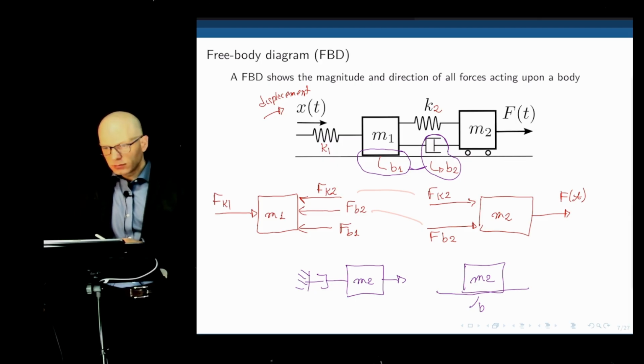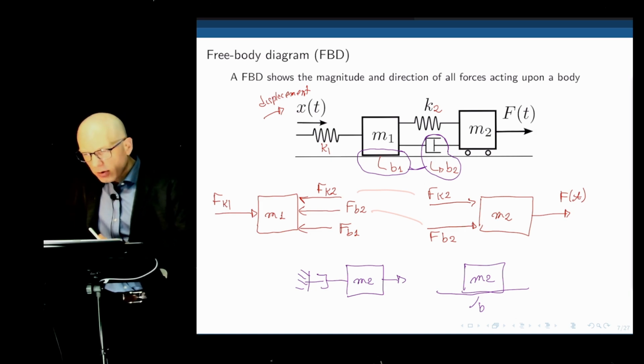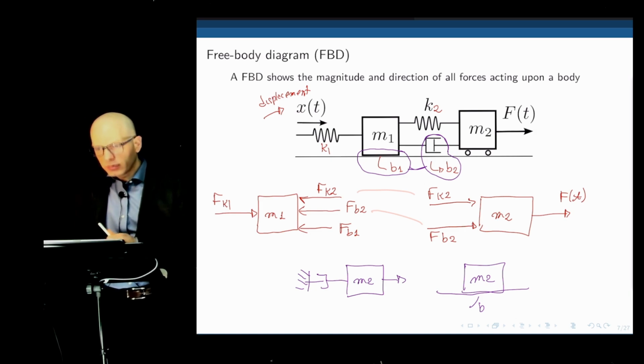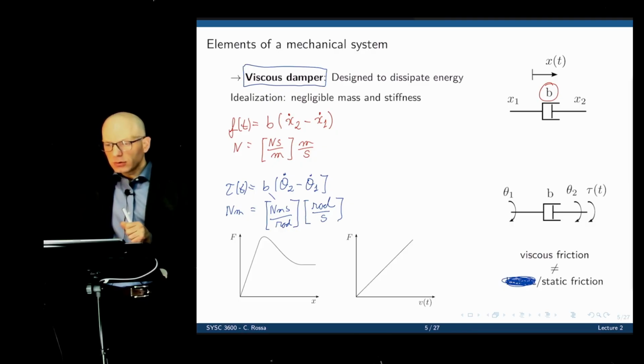Maybe it's a bit of a redundant question, but in examples or problems, can I just put B1 as just friction? Isn't B1 friction? Does it act as a viscous damper? Yes. It acts exactly like a viscous damper. As I said back here, we should not confuse a viscous damper, a viscous friction, with static friction. It's not a static friction. So is it more like kinetic friction? It is more like kinetic friction. Okay, all right. Just want to clear that up.